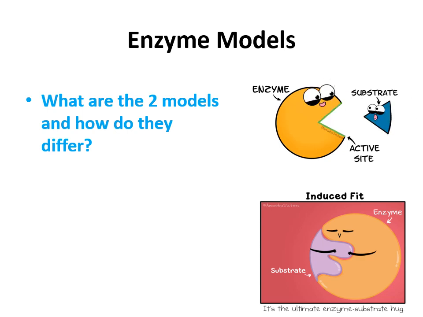Now, I want to point out that it's not that there's only one model, or that it used to be one model and then one is the newer accepted model. It's simply that different enzymes function in different models. So some enzymes will use lock and key and some will use induced fit.